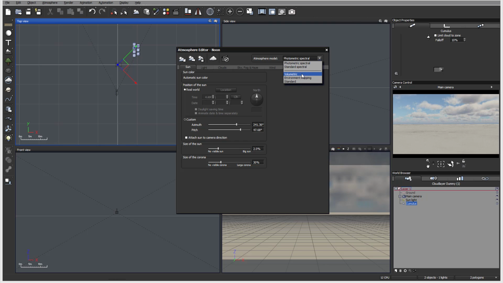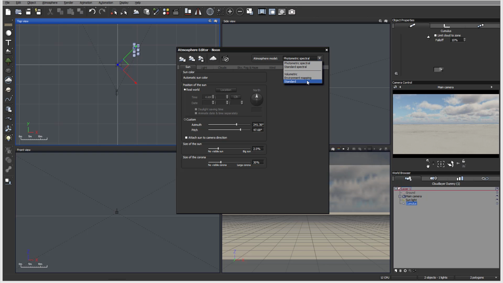Again, this is an early progression of the versions. Volumetric is the latest atmosphere and it's the most accurate. But many times I find myself switching to standard spectral because some properties I can control in standard are not accessible in volumetric for me. But again, you can override them in volumetric. So we'll look at those.